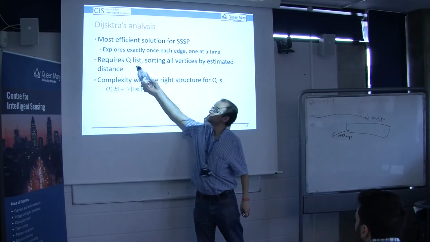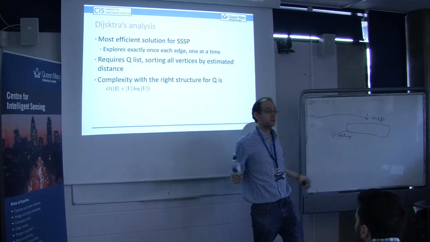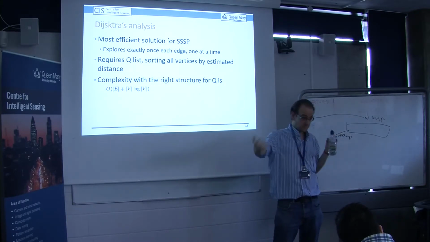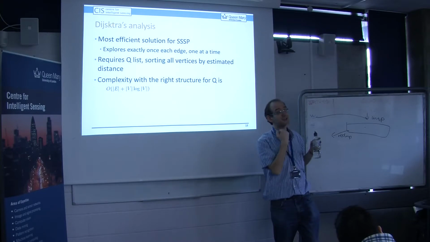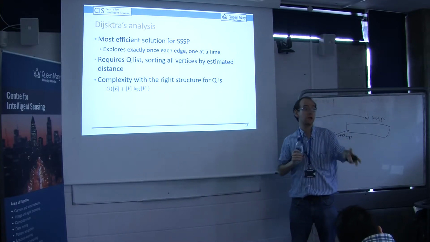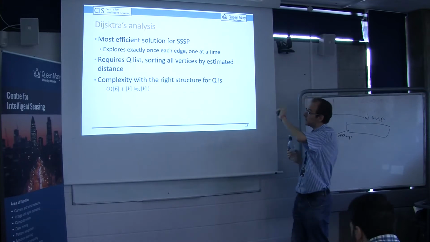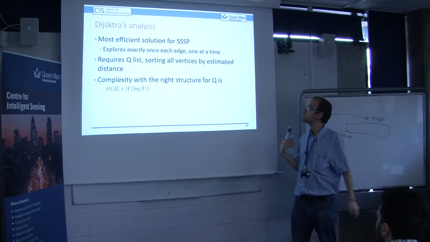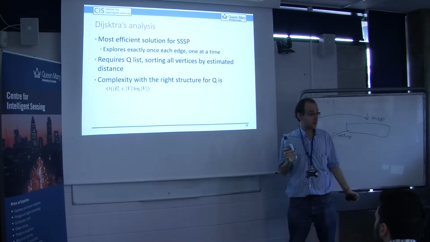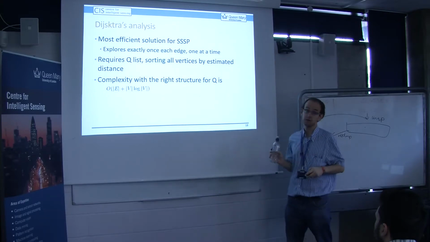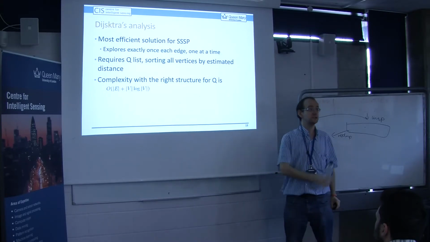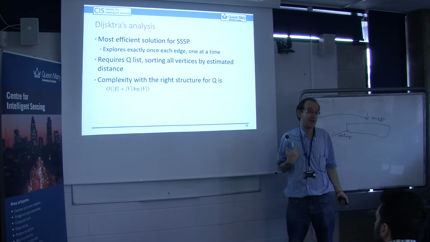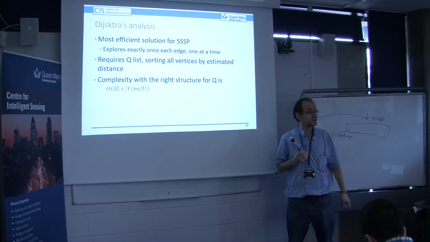The other key element of Dijkstra is this queue, because the whole algorithm is based on having a queue where we hold all of our vertices, making sure that in each iteration we extract the vertex with the lowest distance estimation. As long as we do that, we are going to get the correct solution. In principle, this is good. As long as our graph is not too large, this is going to work fine. We will have one iteration per node of my graph, but as long as I don't have too many nodes, as I said, this can be fine.